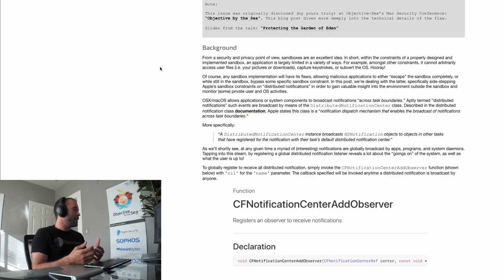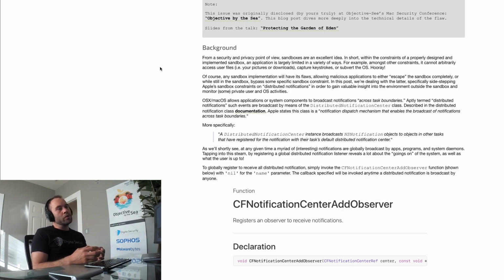For example, it can't really persist, it can't install a keylogger, it can't start doing a lot of malicious activities, which is, again, a good thing from a security point of view. So what such malicious code will try to do is escape the sandbox. That's kind of like breaking out of prison. It'll look at implementation flaws in the sandbox, maybe exploit a kernel vulnerability. The end goal is to break out of the restrictive sandbox.